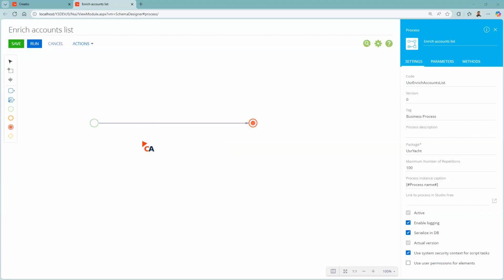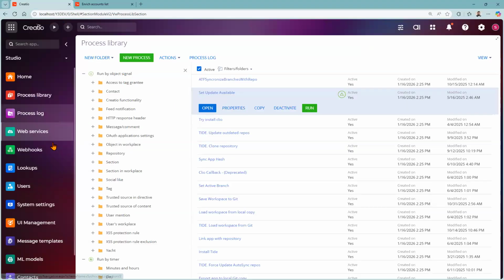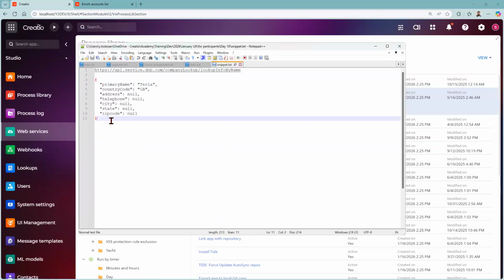So what do we need from this business process? This business process will call our web service, but our web service has some request parameters. It expects some data from the user. Likely, this specific web service doesn't have any mandatory fields. I think though, maybe primary name is mandatory.